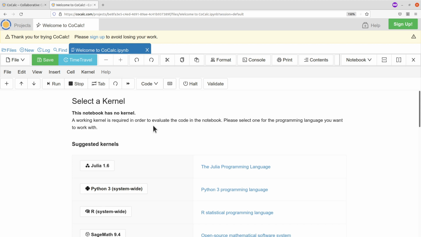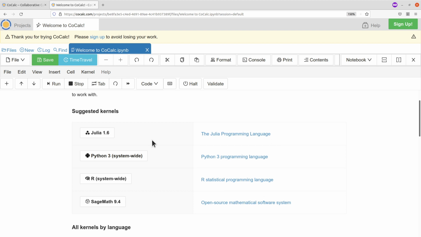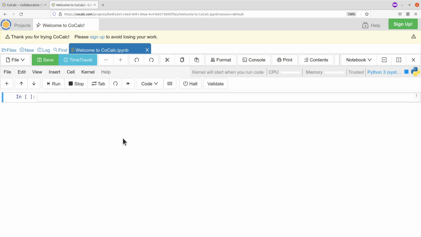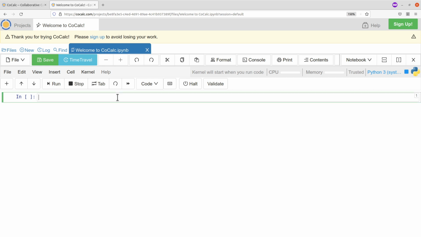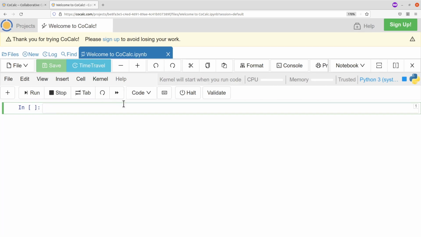So let's create a file. The file has been created already, so we select the kernel. We are using Python, so you just come to Python system-wide and click on it. So the Jupyter notebook here is created, and the engine or the kernel is now Python. Now you can just write your Python code. Let's zoom in a bit.